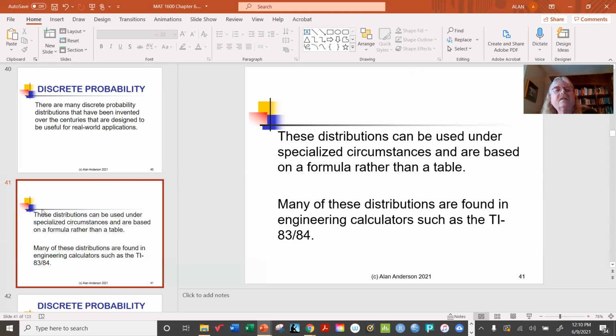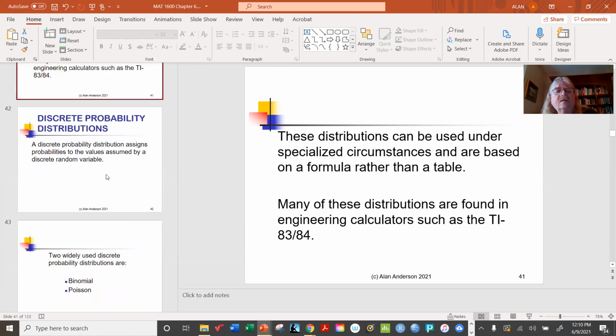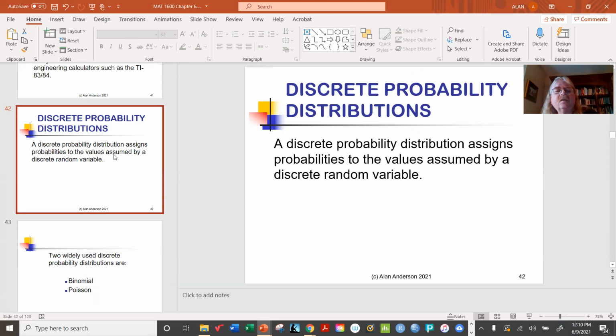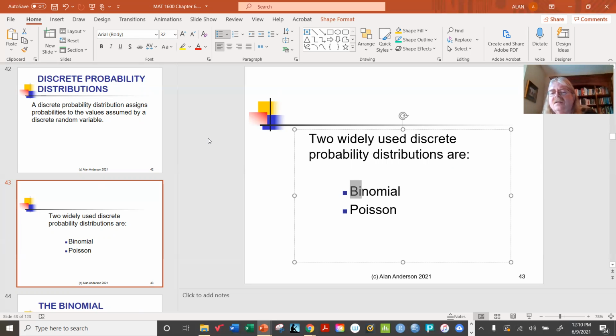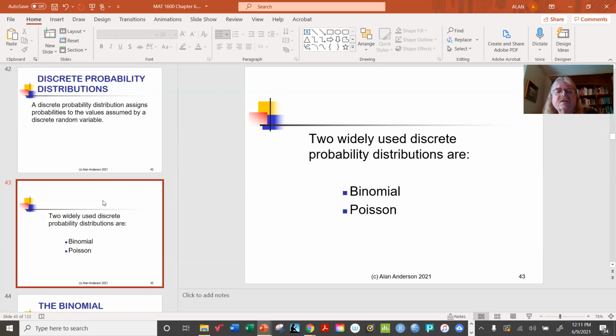So we're going to introduce two of them in this chapter, just two, that's all we have time for, but they're really very, very important. So I'll show you their names. The first one is called the binomial distribution, and you can see the word bi in there, which means two, which is a hint as to what it will be used for. And then we have Poisson, which is named after its inventor, a Frenchman named Poisson in the early 18th century, I believe. And in many applications, we'll be able to use these to get results that we need, because a lot of real world situations can be modeled using either of these two distributions.